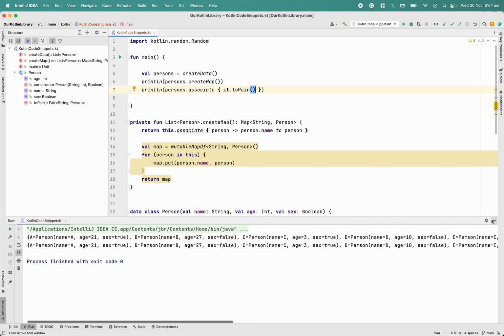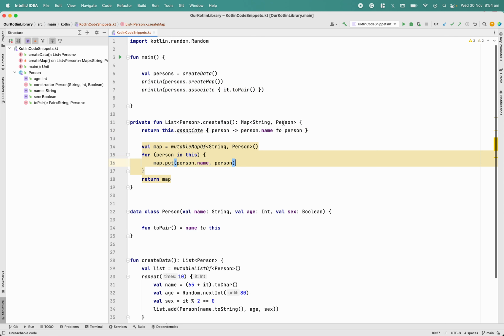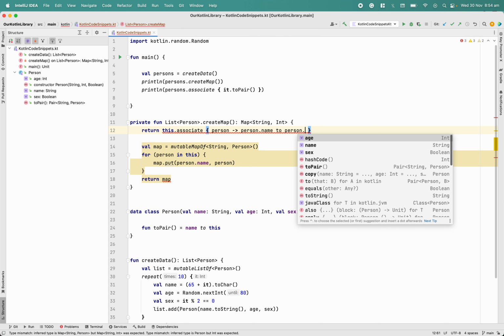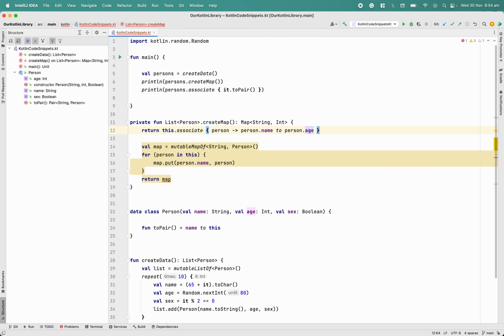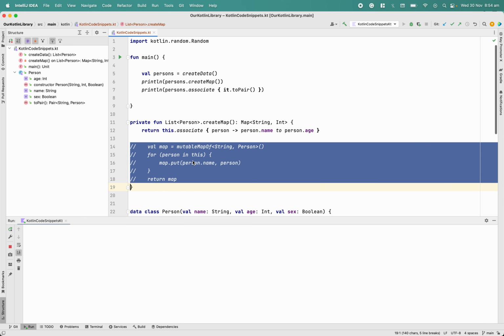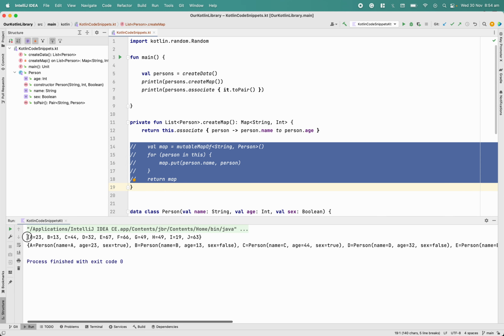Okay, then the last thing is, it's not only that I'm returning person. For example, in your case you are looking for not the person, you want name and age. In that case I will say okay, I'm looking for this. From here I can easily understand that I need to return a pair of string and integer. So in this case I will directly pass this and the associate function should work. Like you can see, it looks the same again.